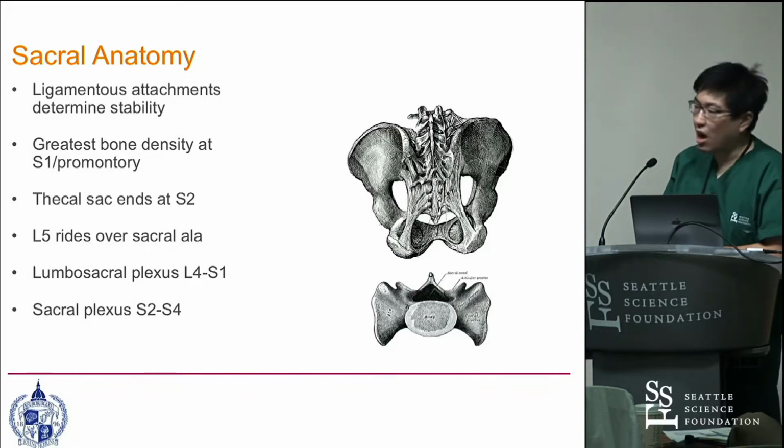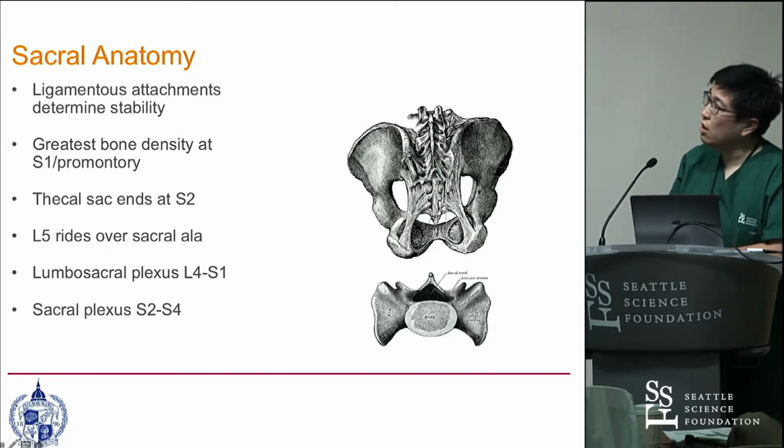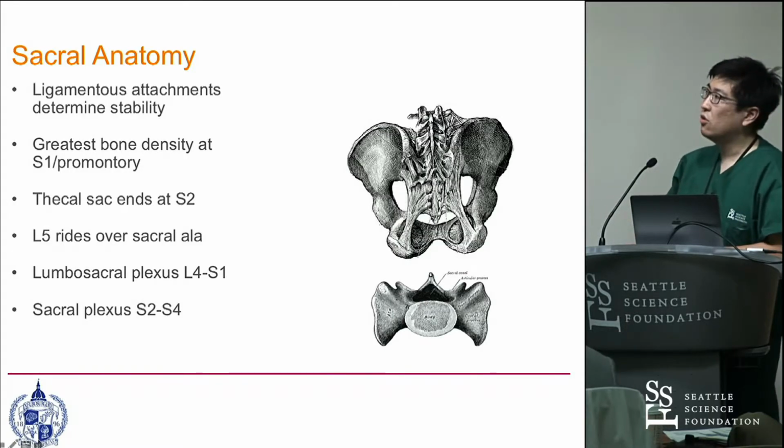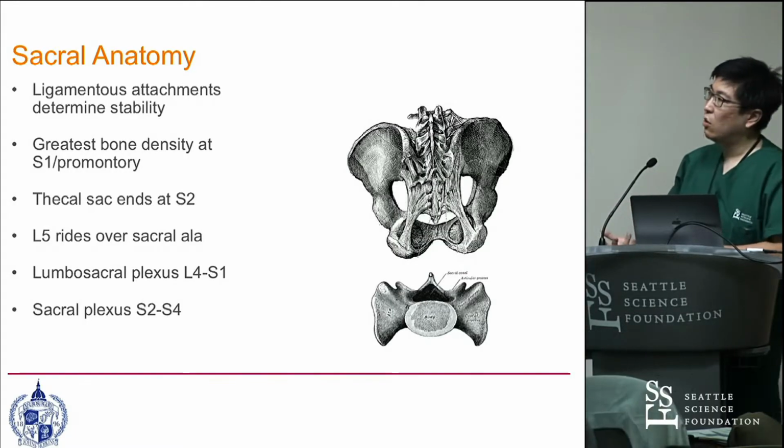So it turns out there are a lot of significant ligamentous attachments that get injured as part of sacral trauma. These are basically the sacrotuberous ligaments, the sacrospinous ligaments, and the iliolumbar ligaments. There are a lot of these ligaments that hold everything in place that get injured. It's not something that we think about when we evaluate a bony CT.